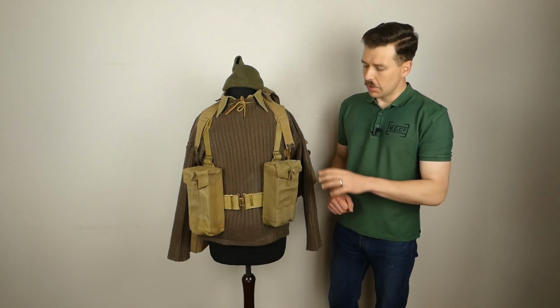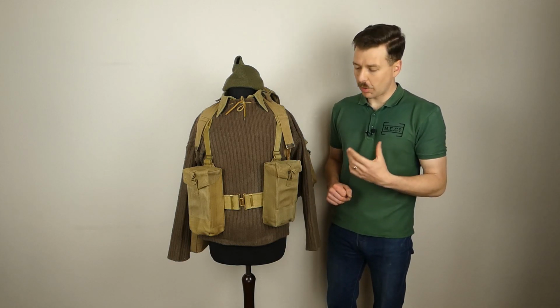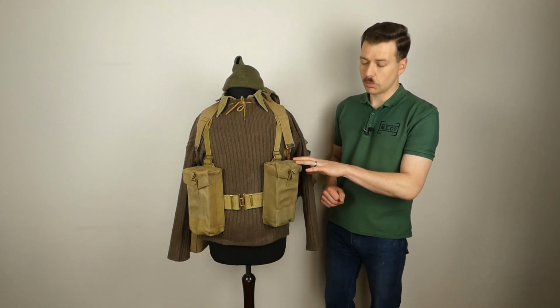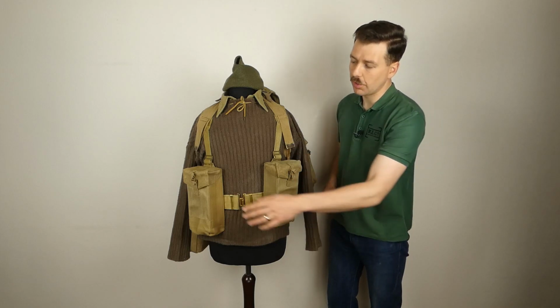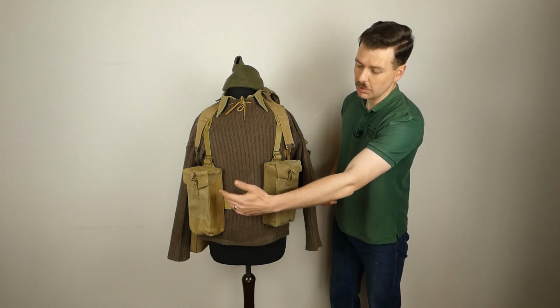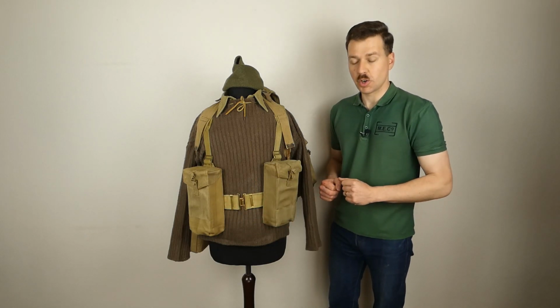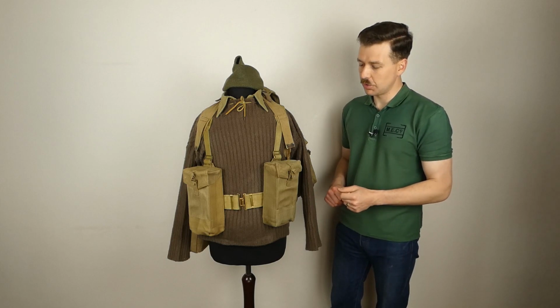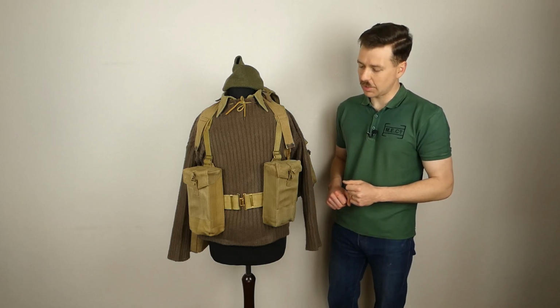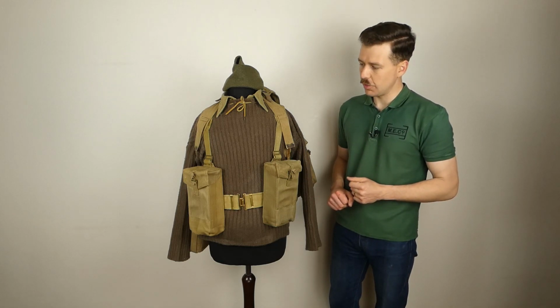The basic pouches in this instance are both late production examples of the Mark III. This is a late Second World War dated example, and this is a 1953 dated example, and you can actually see there's a difference in manufacturing here of how high they sit on the belt just from where the hooks have been stitched on the back. Just a point of interest I noted when putting this set of equipment together. So we have the two basic pouches there obviously carrying ammunition in those.